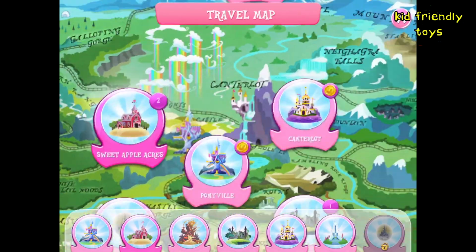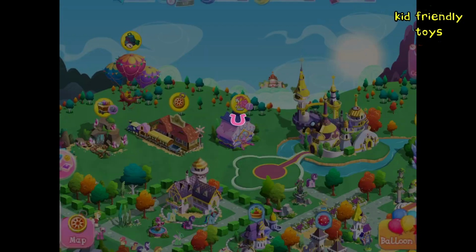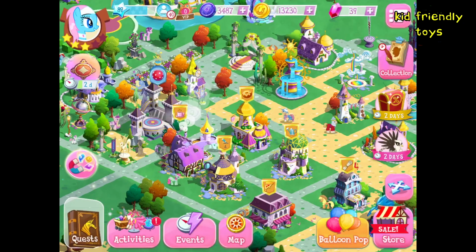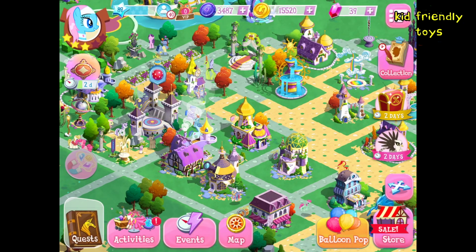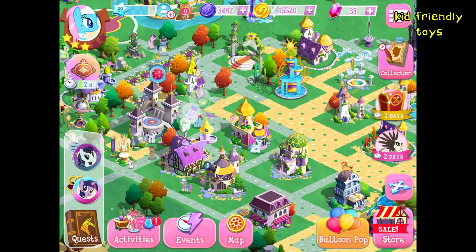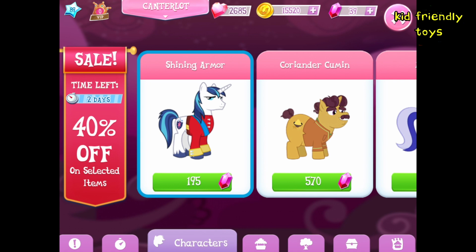So let's go visit Canterlot. We're going to collect from our shops. And what quest are we working on? There's one here from Twilight. Shine on. All right. We still haven't been able to welcome Shining Armor. The 195 gems is just really steep. We're going to have to find a way to collect a lot of gems.